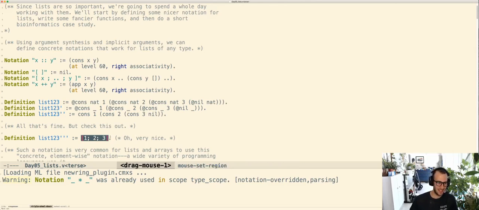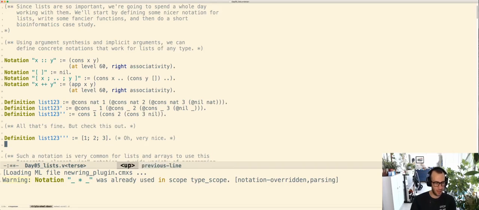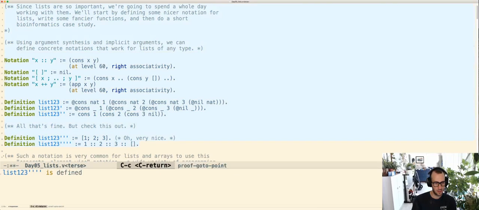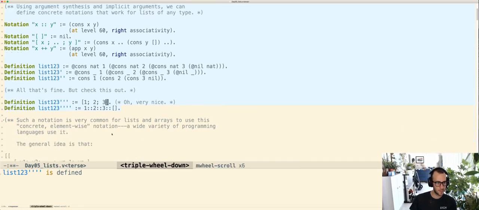That's nice. That's clean. I mean, we could do other ones too, right? List 1, 2, 3. And we could do something like this. Right? These are all specifying the same list, and I should make it clear you don't need space here, though I think some spaces are typically nice. You don't need space, and you can have extra space in here and so on.